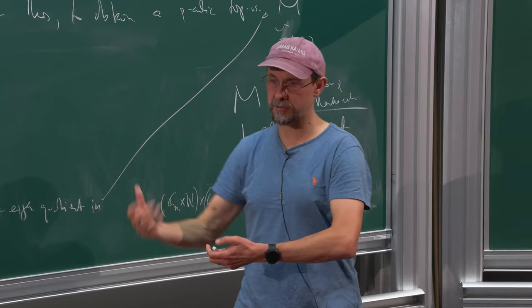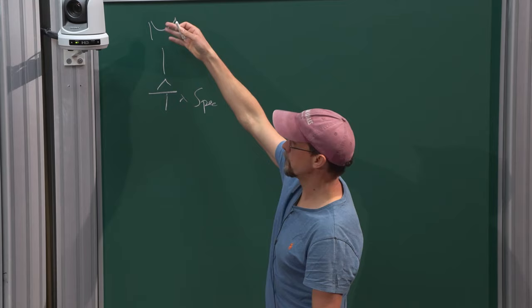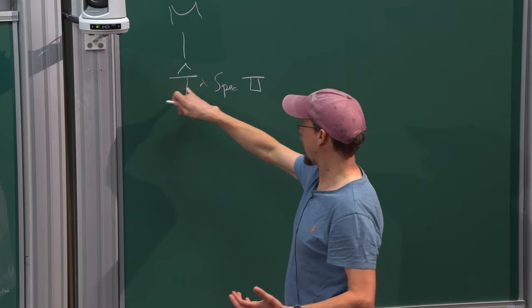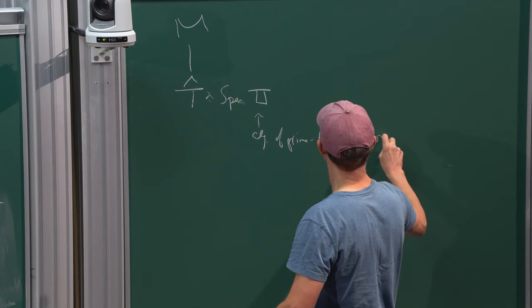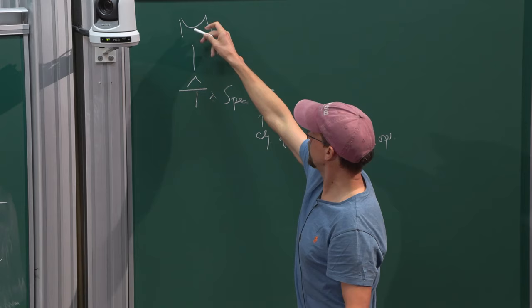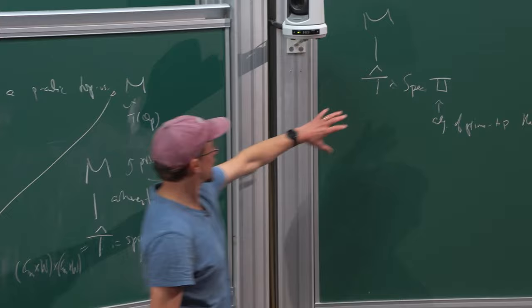But we can, so let me write boldface T for the Hecke algebra that acts on M. Then we can enhance M to a coherent sheaf over this T hat cross the algebra of prime-to-P Hecke operators. And now, the support of M over this object, if I had suppressed one copy of QP star, would be the eigencurve. What this is, the support is the so-called eigensurface.